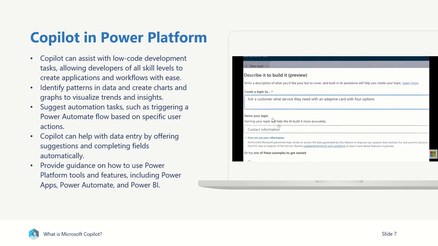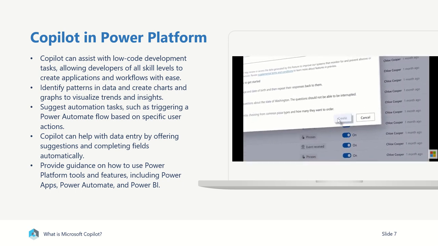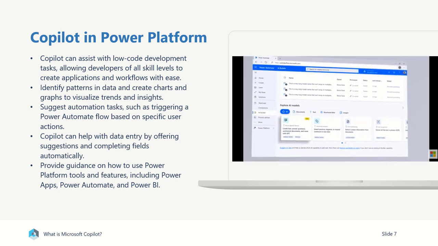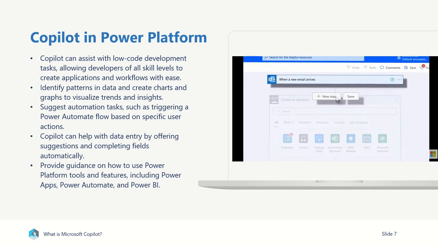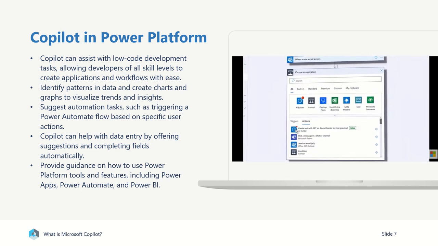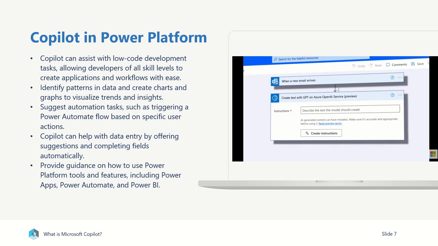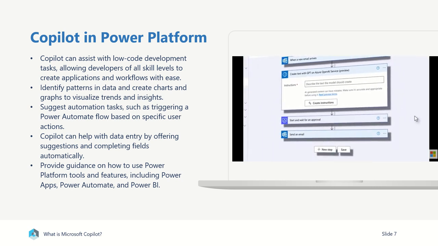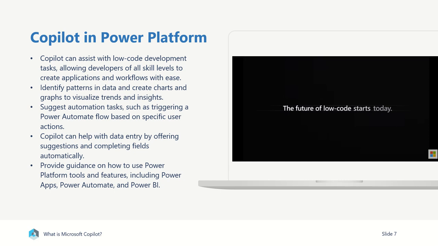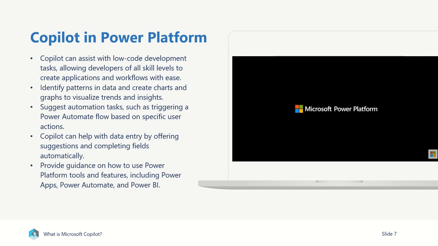So just with natural language like this, we're able to create apps from scratch, create automated workflows from scratch, and it's building this all out readily in front of us just by us typing in our own instructions about what we want it to actually do. So again, it's streamlining that process of having to learn Power Automate in order to create automated workflows to make your sort of business applications that bit more efficient.